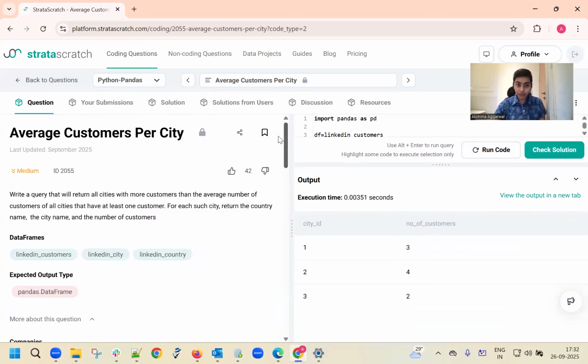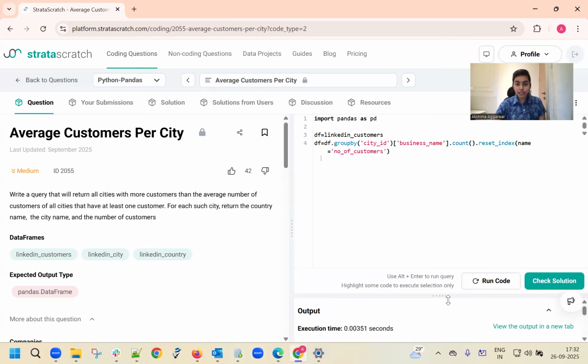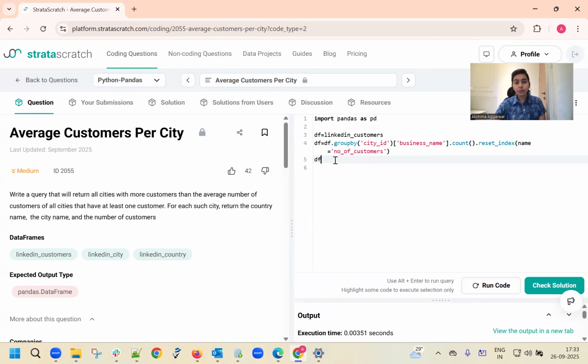Now in the question, they have mentioned we need to consider those cities that have at least one customer. According to our output, we have three city IDs and the numbers of customers are 3, 4, 2. But still we are going to write that particular line of code where we consider only those cities where the number of customers is a minimum of 1.